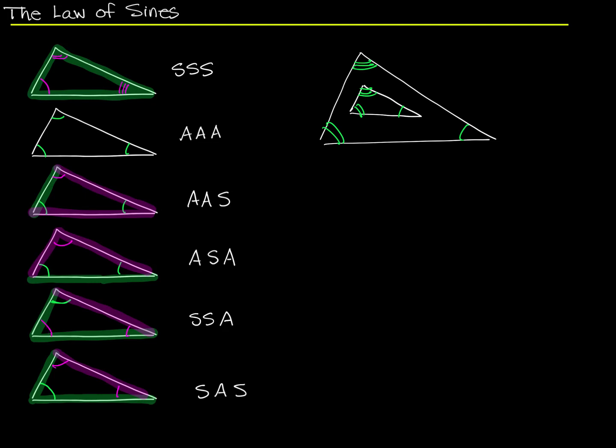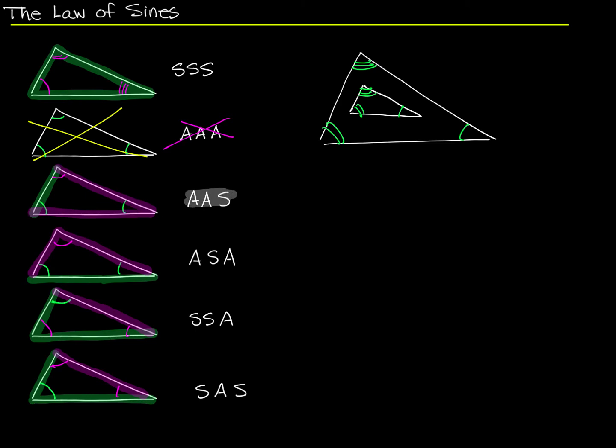We're going to be talking about some of these when we talk about the law of sines. We're not going to be talking about the three-angles case at all, because we cannot determine a unique triangle if all we know about the triangle is its three angles. If we know two angles and a side, then yes, that's a unique triangle. The only way we can come up with a different triangle in this case is if the triangle is an exact copy of the one that we're going to find.